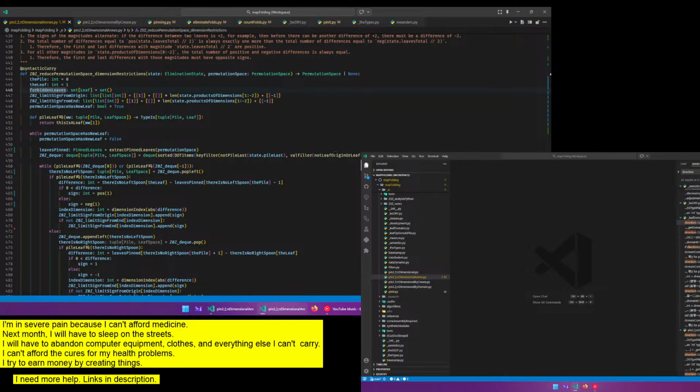So leave that here. I have to move it up. Change this to 10. Pile leave space. I don't know. That's good.